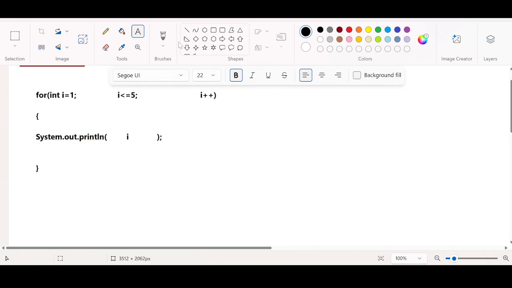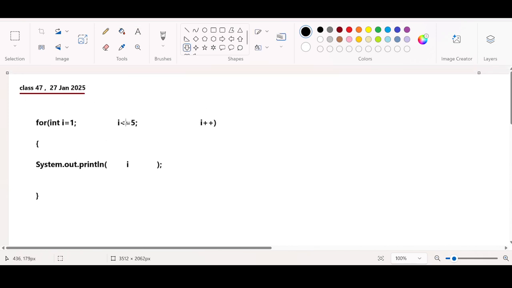Focus here. Whenever you are declaring a for loop, there is a control, right? There is a main thread. As soon as this main thread encounters the for loop, it starts executing from what? It is going to start executing the statement from expression 1.